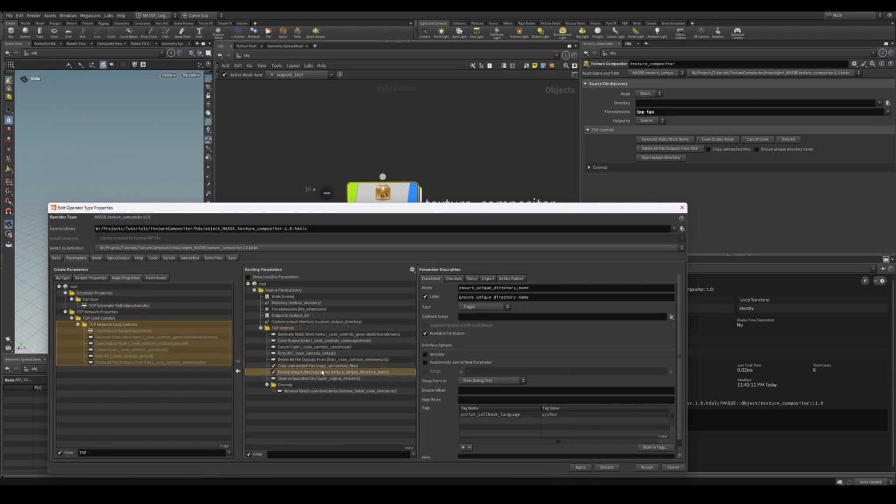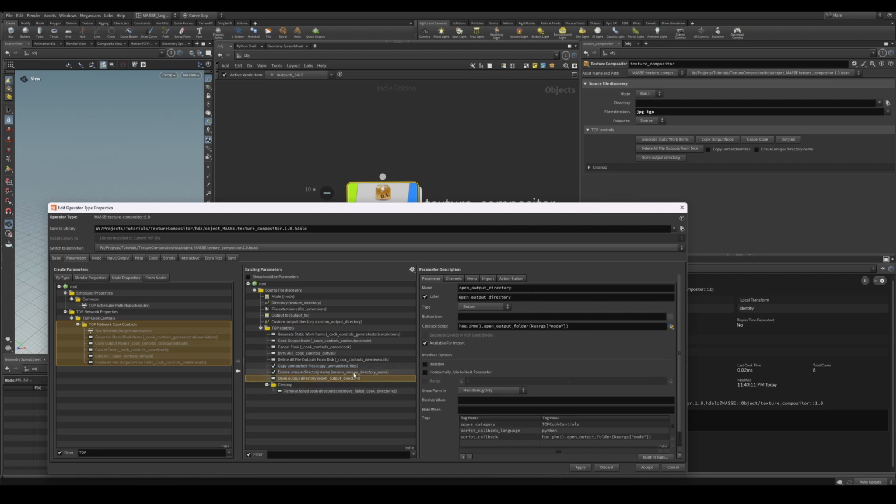Right now there are going to be Python script callbacks that get the Python module, but I do not have my Python module set up inside here, so it's going to error out, so I'm not going to press them.